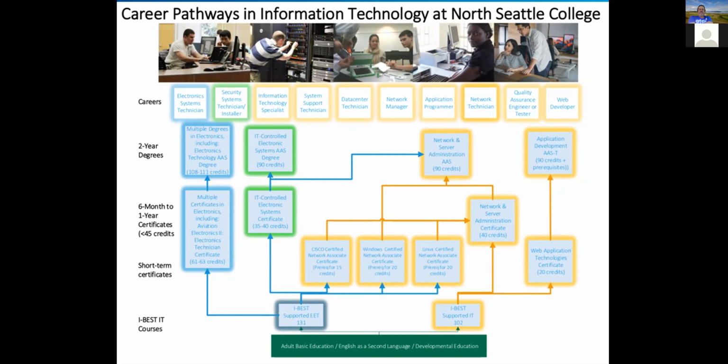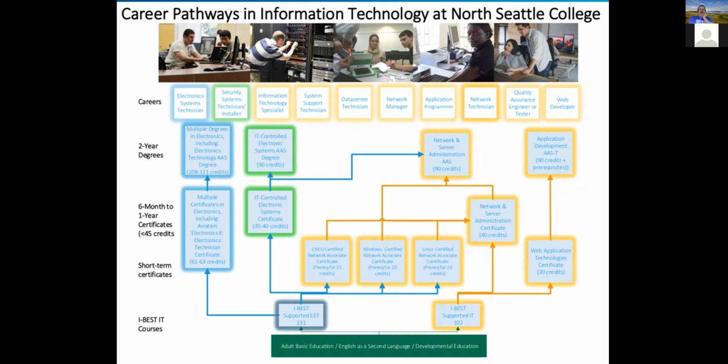All right, now iBest, let me speak about that. iBest is basically adult basic education, so nobody's required to take iBest. What iBest is for is people who had a hard time graduating from college. They're having academic challenges around math or English. They need extra study skills support. They may need extra financial support just to stay in school. So if you've already got a bachelor's degree, I'm thinking iBest is probably not your thing. But where iBest helps a lot is for non-traditional students.